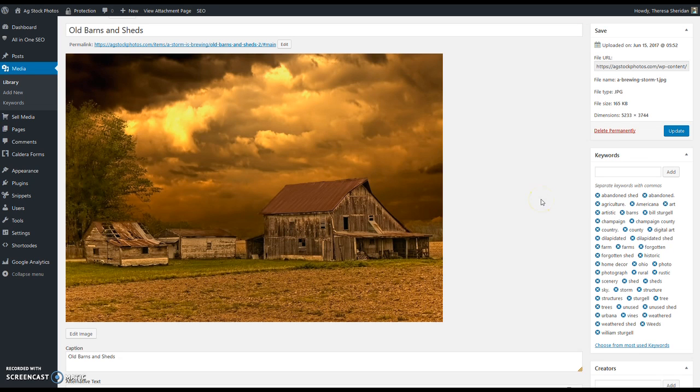So I hope that helps you think about how to add keywords. The more keywords you have, the more appropriate keywords. You don't want to add just any keyword and return your image in a category it doesn't fit into. That will just frustrate people. So I really want to encourage you to think about that and use your keywords effectively. The more your items are returned in search, the better chance you have of selling an image and making a few bucks. So I hope that helps.